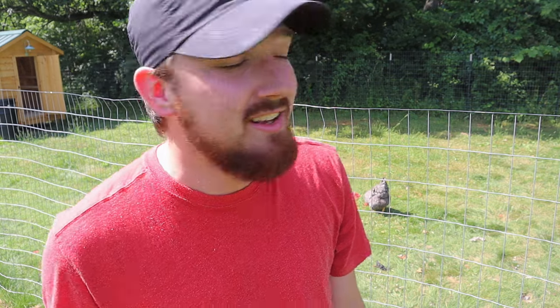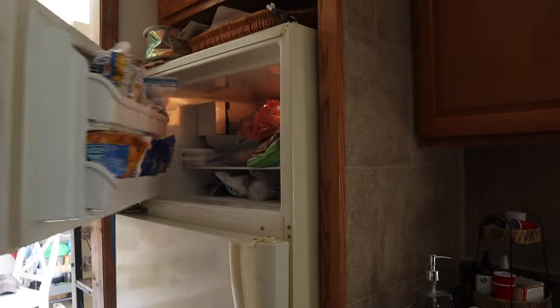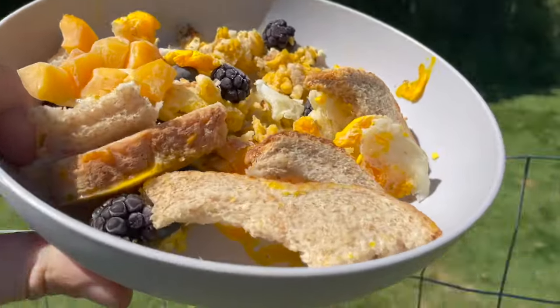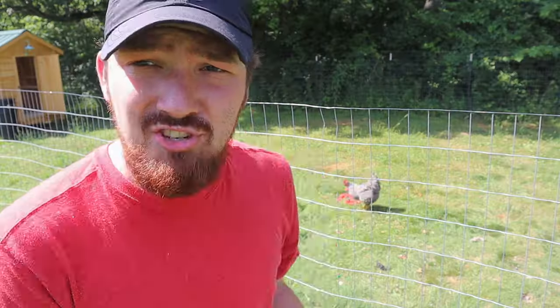Make sure you have fresh water, keep it nice and cold when you can. If you're bringing treats, make sure they're treats that will help hydrate them. What we like to do sometimes is take our bowl of food scraps built up for the day and put it in the freezer for a little while, so when we go to feed it to the chickens it's nice and cold — that can also help cool them down. That might just be my little secret tip!